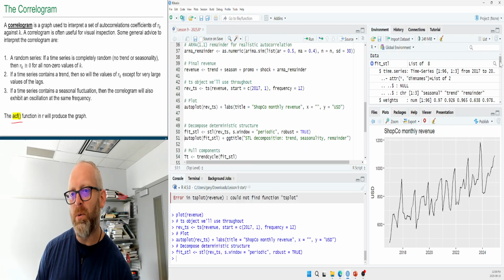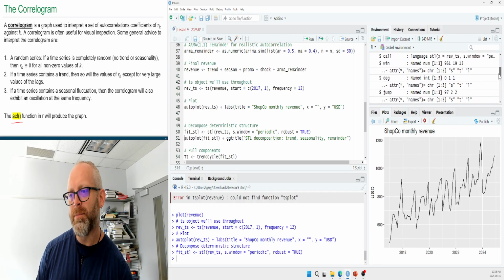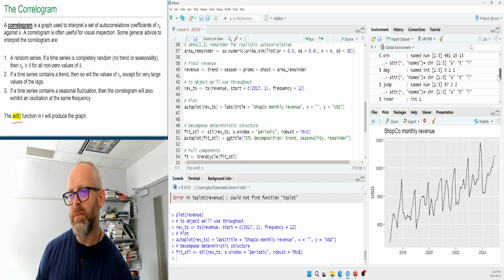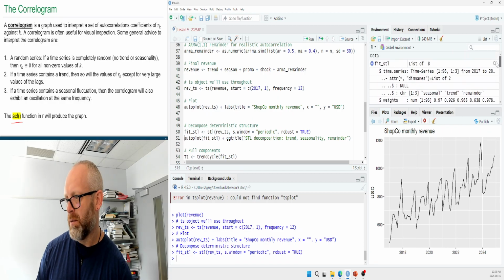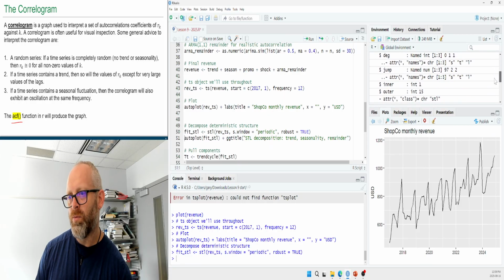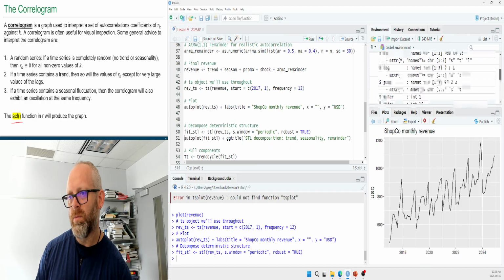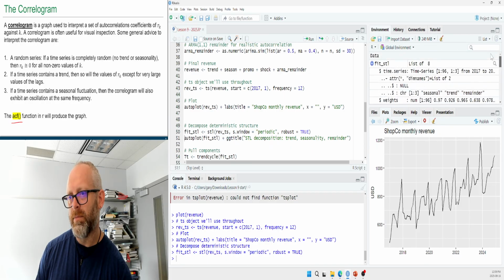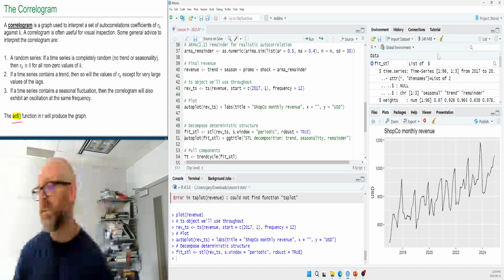We have different weights, but what else do we have? Oh, it's inside the time series. And so we have the original time series, but we also have this broken down into its main components.